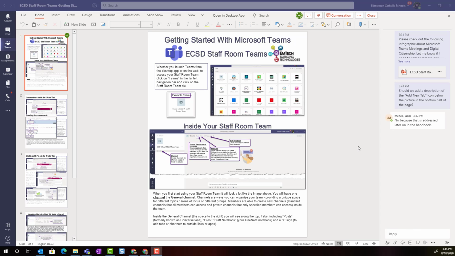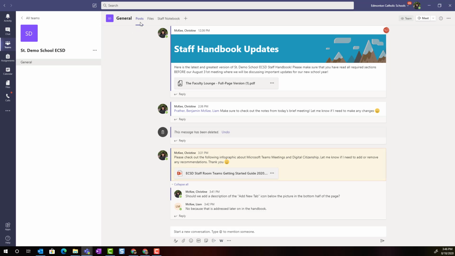Once my colleague and I have finished our collaborative work, I can simply come up to the top and click close. I will be returned to the Post tab, and two things to point out is that any changes made to this document will automatically be saved, and the updated version of this document is stored inside that Files tab of this particular channel that we were working in. Notice as well that any comments made in a side conversation also appear nested as part of this original conversation post.